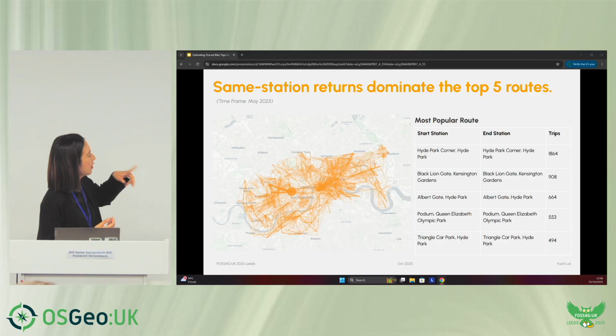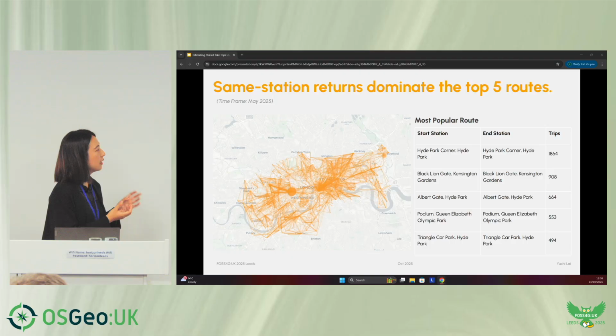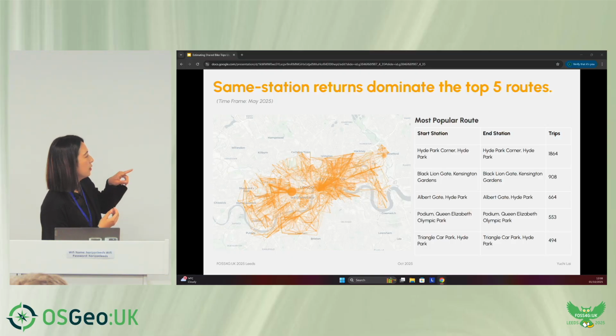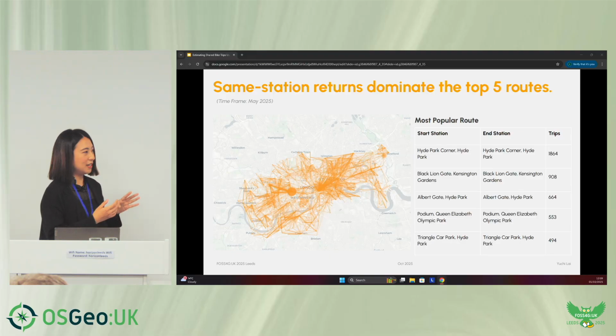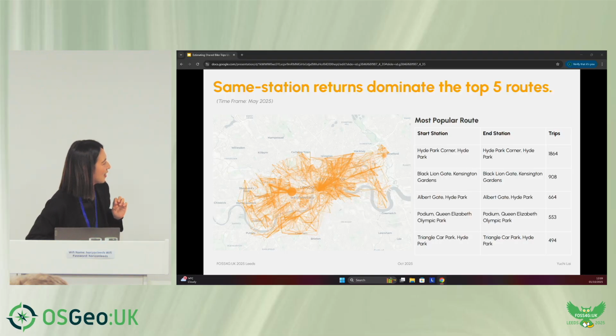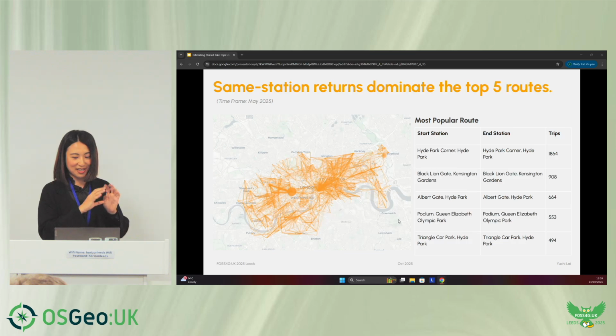And if you see the circles shown on the map, it means that people start their trip and end their trip at the same locations. But you can also see clear commuting corridors, for example from major stations like Waterloo station. A lot of people start their trip near Waterloo station. I think I cannot point at the map. They start from the major station and spread out into other areas in London.